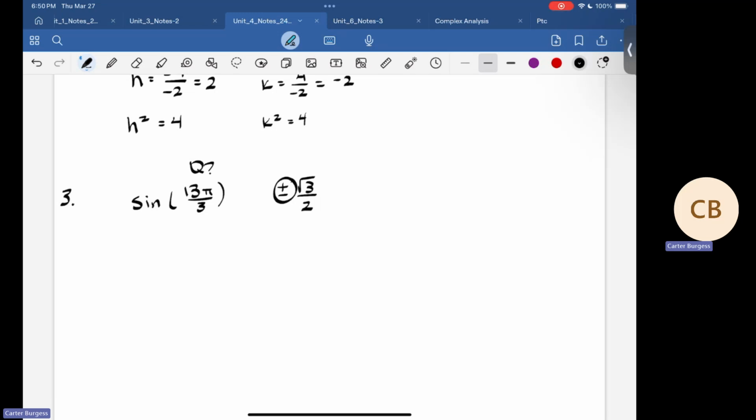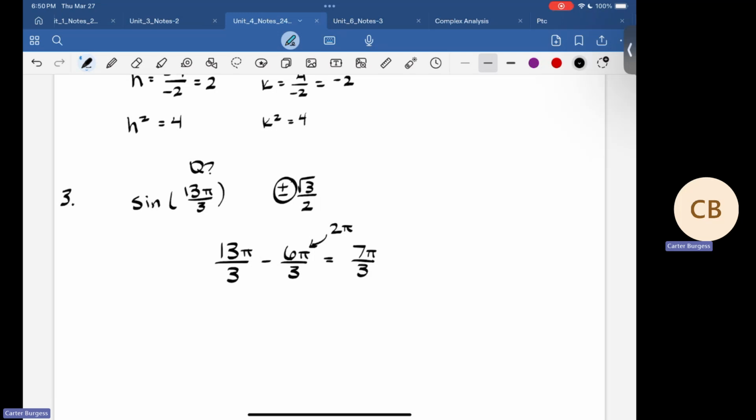The way we find coterminal angles is we can add or subtract 2 pi as many times as we want from an angle without changing that xy information, without changing its quadrant location. In this case, because my 13 pi over 3 is over-rotated, I'm going to subtract away a kind of convenient version of 2 pi, the 6 pi over 3, convenient because the denominators match, which gives me 7 pi over 3.